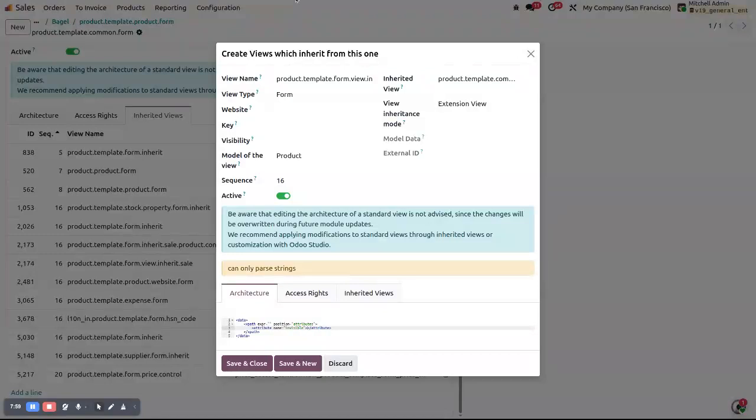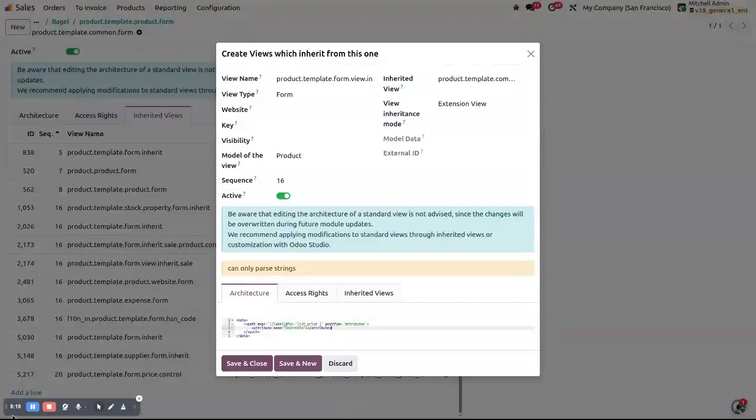So in xpath, the label first we need to hide. So we will find the label at the rate for equal to list price.